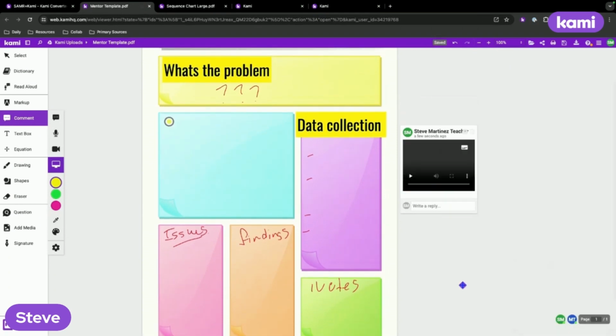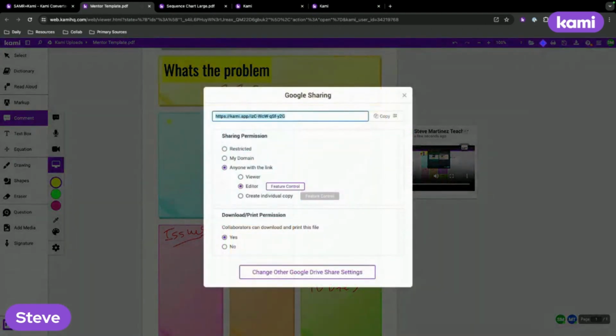So what you can do is you have it all saved up. Students could share this out to you by clicking on the little molecule icon, copy, and now it's copied, you can take that link and send it out to a list of mentors. For me, it was a hybrid of local mentors and global.